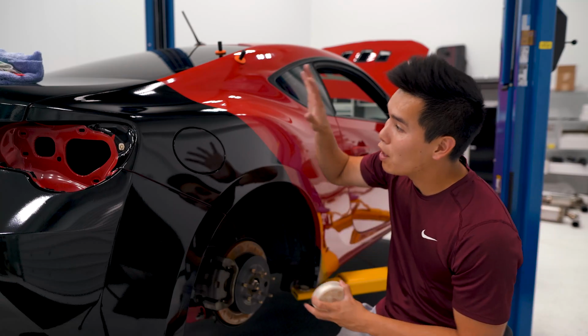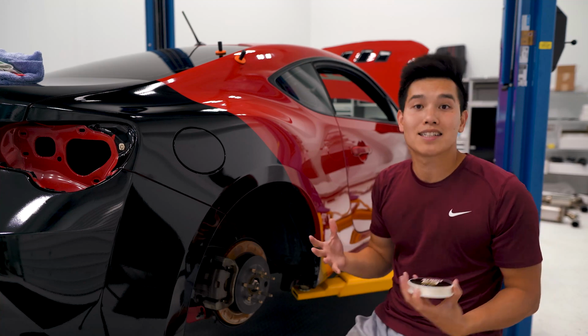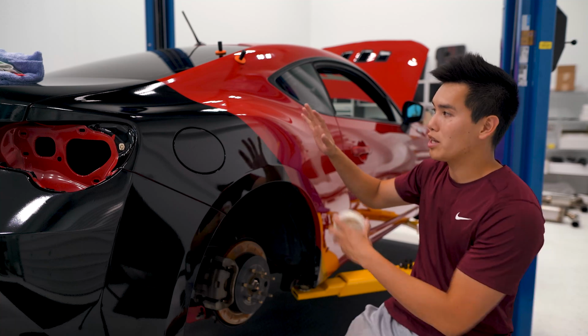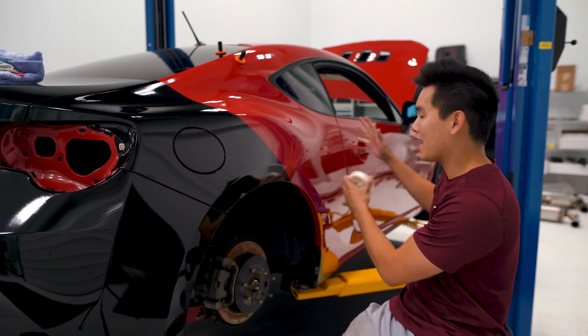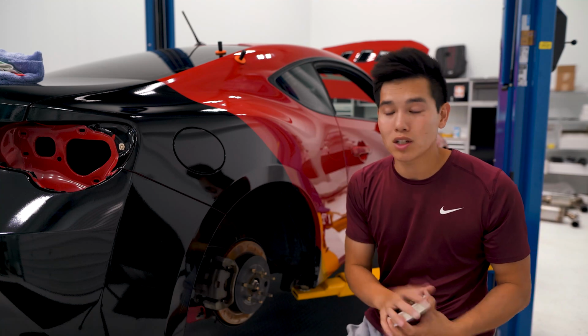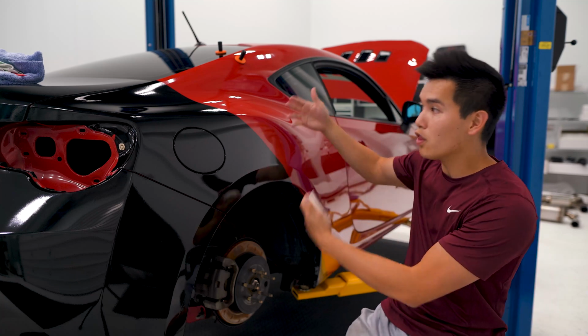I've got the back half of the quarter panel finished up and this small little corner here. The next step is going to be laying down the rest of the knifeless tape to transition from the black back to the red paint with those stripes. This is probably the most tedious part because you obviously want it to look like the other side.